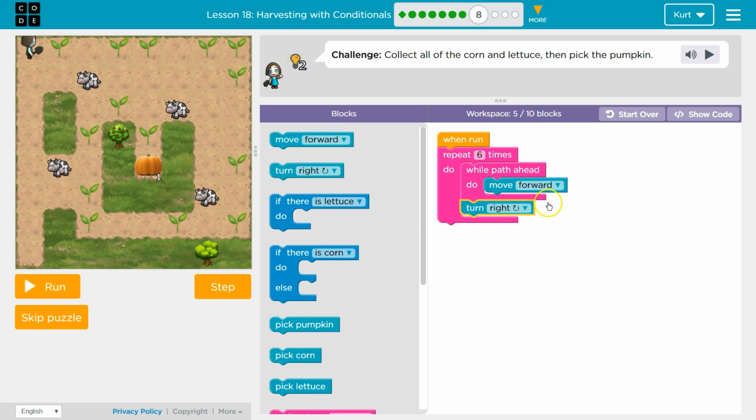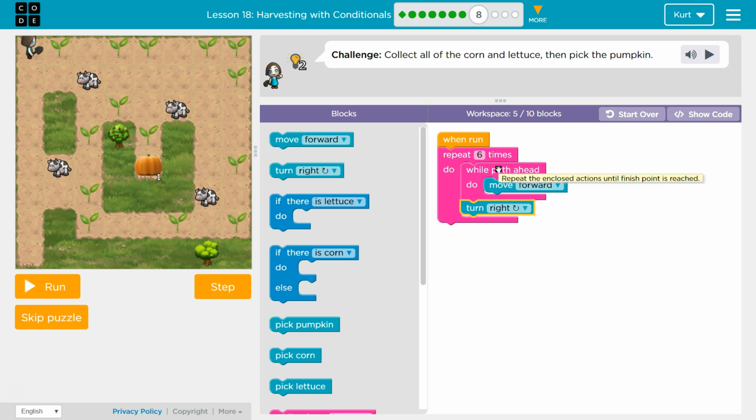So I say, hey computer, run all this code six times. It says, okay. Then it drops in and says, while path ahead. Okay, so it asks, is there a path ahead? Yes, true. So if it's true, we then move forward. I hit the bottom, loop back to the top, and we ask again, is there a path ahead? So if I was standing here, then I check, yes, true. So do this: move forward again. Hit the bottom, go back to the top.